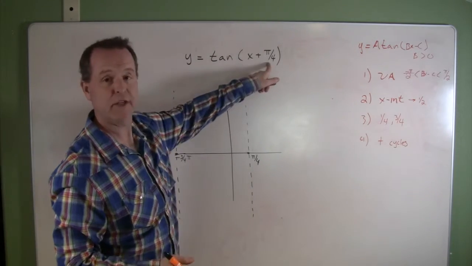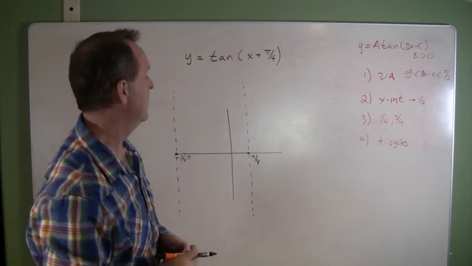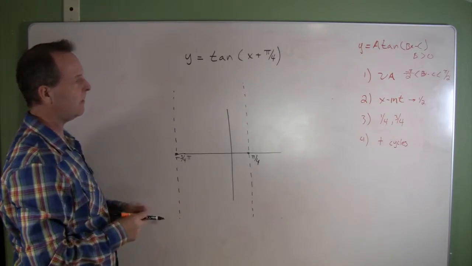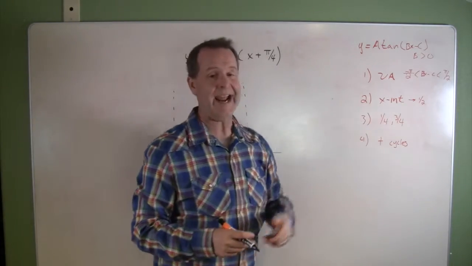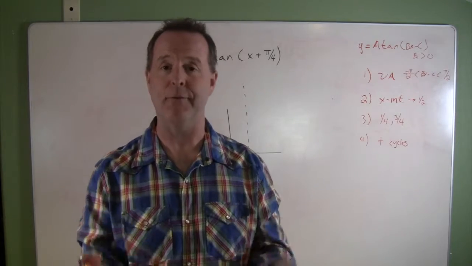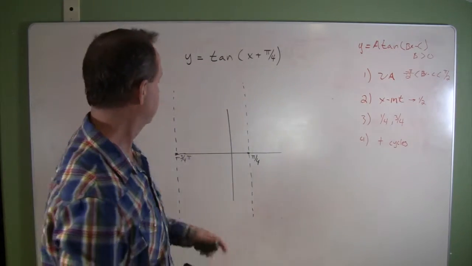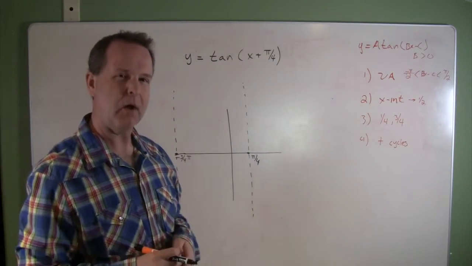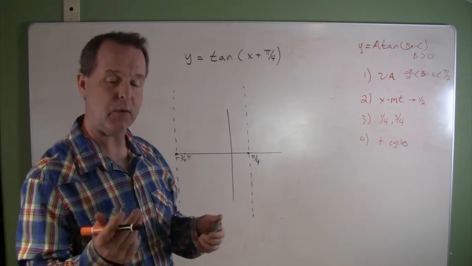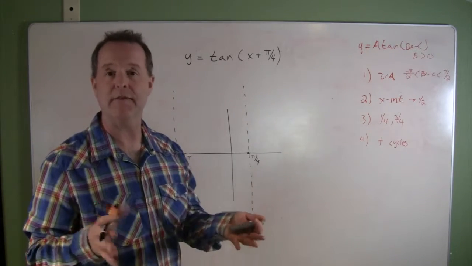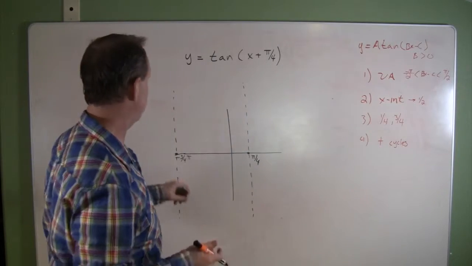You can see that there's a little bit of a shift going on, a phase shift type of idea. The next point is we want to look for our x-intercept, and our x-intercept is halfway between those two points. We might be able to eyeball it, but if we want to find out exactly where it's at, we're going to have to use the midpoint formula between these two points.